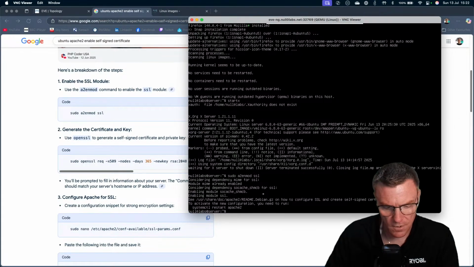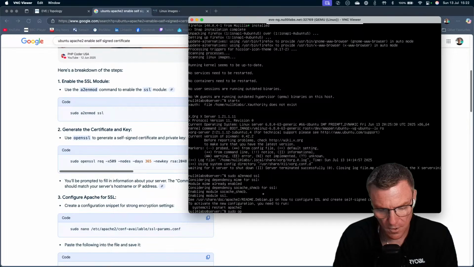And then we want to do sudo openssl. We require an X509 certificate with nodes, days. We want 3,000 days. Be long enough.